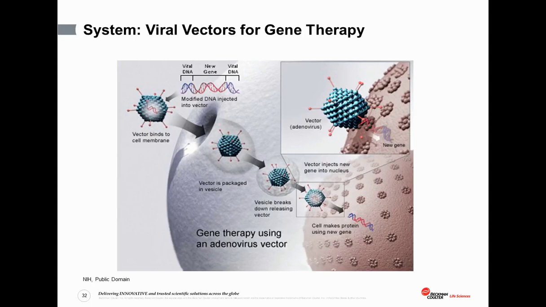So really, in a very hand-waving sort of way, it's the equivalent of that old saying: you give a man a fish, he eats for an afternoon. You teach a man to fish, he eats for a lifetime. The idea behind gene therapy is that you don't just provide a small molecule drug to the patient, you actually train the patient's body to defeat the disease condition. The mechanism you use to train the patient's body to do so is the therapeutic transgene. And the mechanism by which you deliver the therapeutic transgene to the patient's cells which need it is the viral vector.